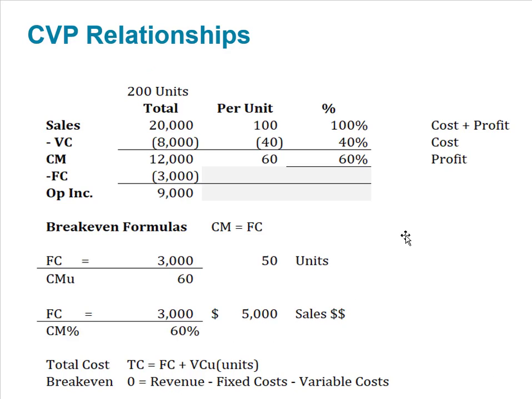And the other thing that I want you to think about is this chart. Whenever I do break-even problems, I arrange everything in a chart like this. Okay, I literally have 3 columns. If I've got 2 pieces of information, I'll arrange it like this. So I've got my totals in the first column, and then my per unit cost, and then a percentage.